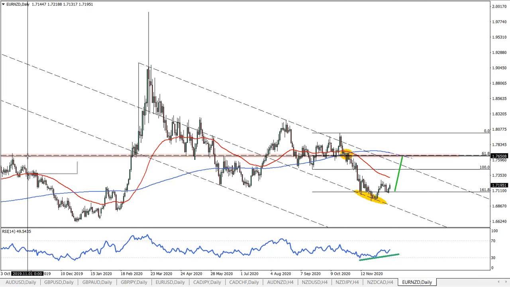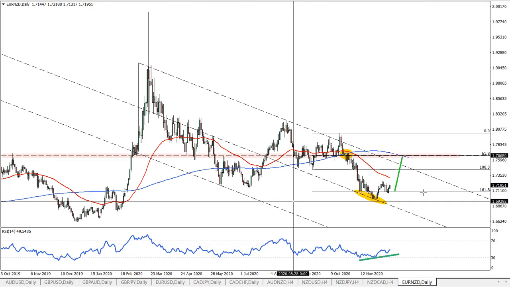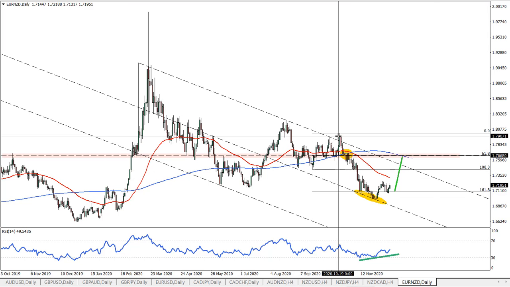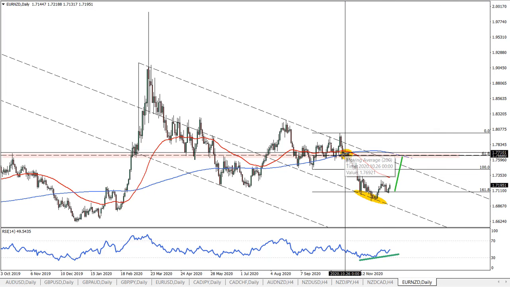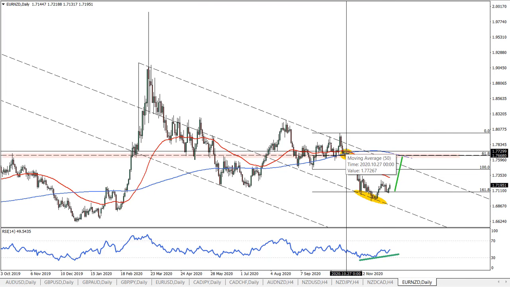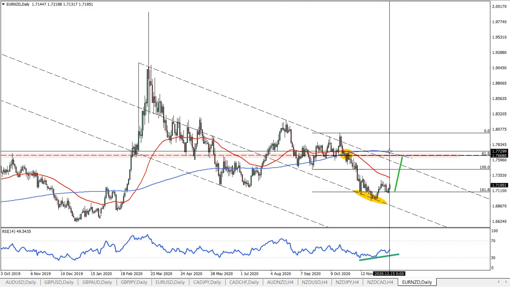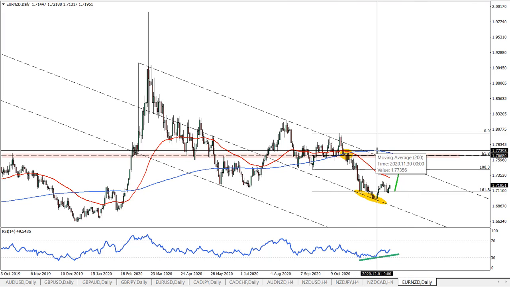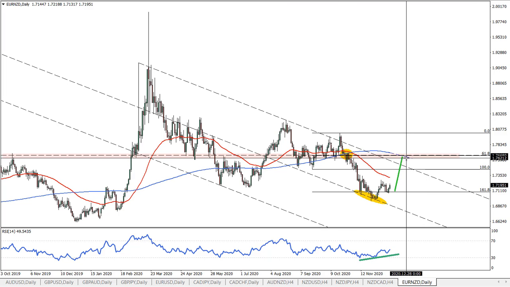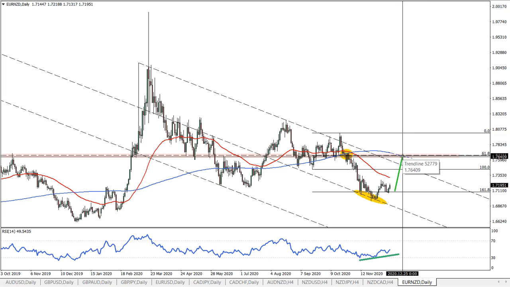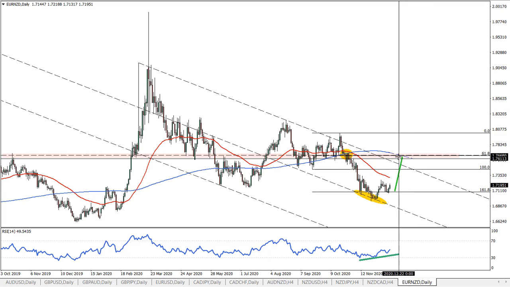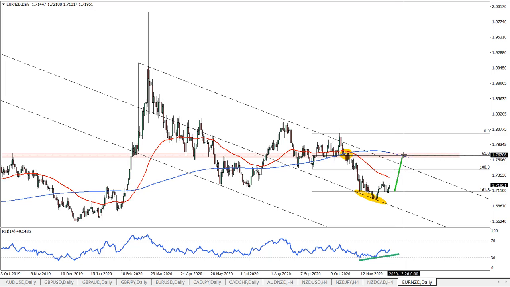The resistance is also confirmed not only by the supply demand area, but also by the 61.8 fibs applied to the very same correction to the upside, and it also goes in line with the breakout point of the moving averages. And finally, it corresponds with the extended 200 simple moving average, because if it starts declining slowly, this is where it's going to meet the price. And based on this analysis, it might take approximately 2 weeks, because it's at the end of the month when the price is likely to test this resistance.